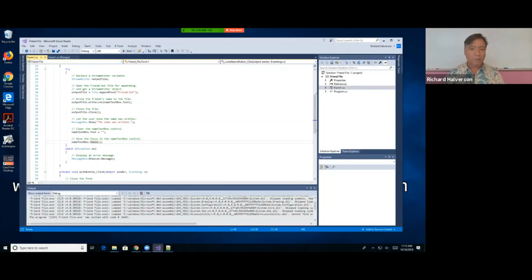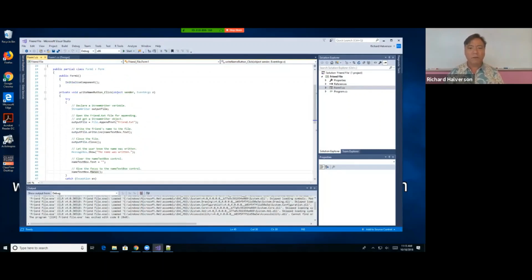And then the exceptions can be like if you try to open a file that doesn't exist, although it'll try to create it. Yeah, if you open a file to read and it doesn't exist, then that would be an exception. If you try to open a file and you specify a path to the file and there's no path like that, you would get an exception. It wouldn't be able to do it successfully.